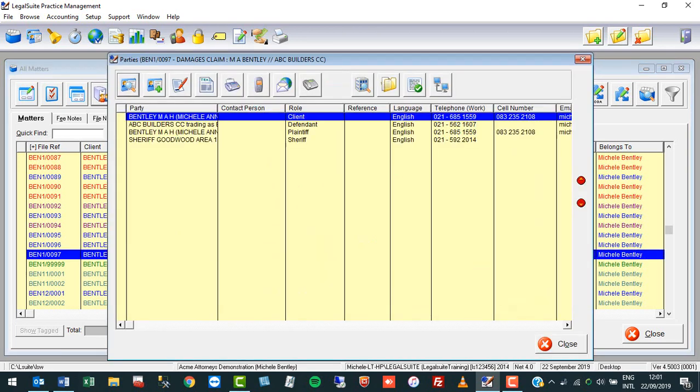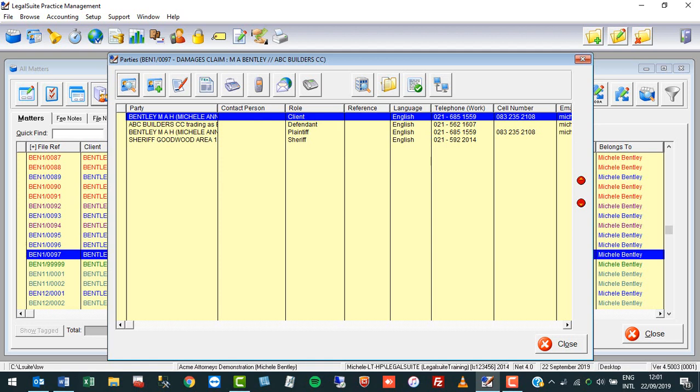Right, now it is in this screen that all the parties to the matter exist. Now, certain parties are attached automatically to the matter. Either the program will stop and ask you, do you want to add the relevant parties, or you add them in the various screens. I'm using a litigation matter for the purposes of this webinar. However, these principles hold true across the range of matters, be it conveyancing, litigation, etc.